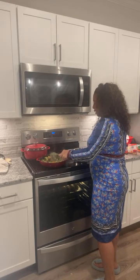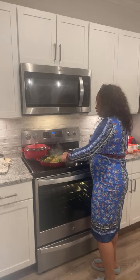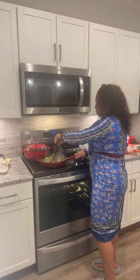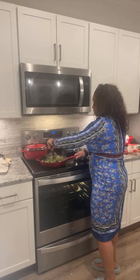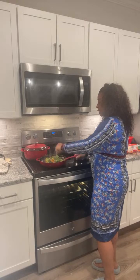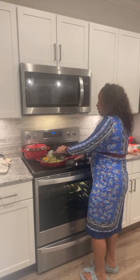So like I said, the same recipe, you just do it. You add chicken broccoli, beef broccoli, shrimp broccoli, whatever meat you want in here. I didn't put no meat because I don't want no meat in my stomach this week. I lost some weight this week. I'm coming down, so I noticed that it's the meat.